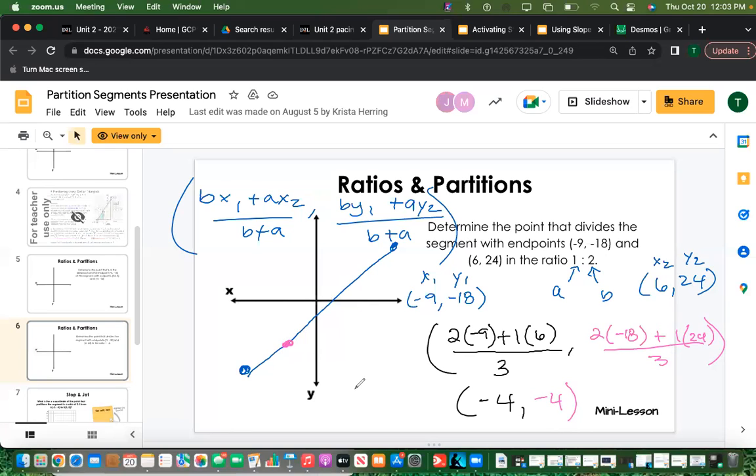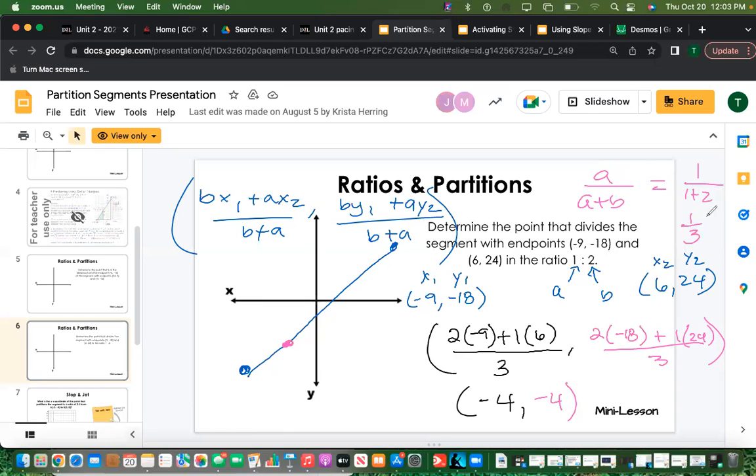Okay. Now, one thing that they always ask is, what's the fraction if you know the ratio? So let me clarify this really quick. This tells you A, this tells you B. Remember our fraction from the other equation? This whole A divided by A plus B. So this would be 1 divided by 1 plus 2, which is 3. So 1/3. Is this 1/3 of the way? Yeah, roughly. My picture isn't great, but you get the point, right?